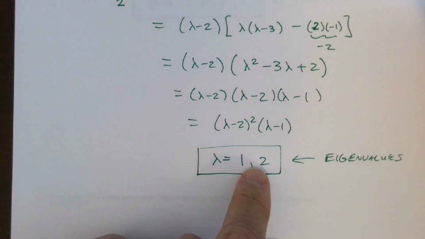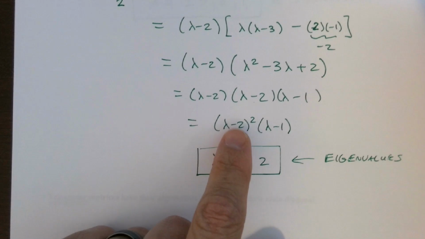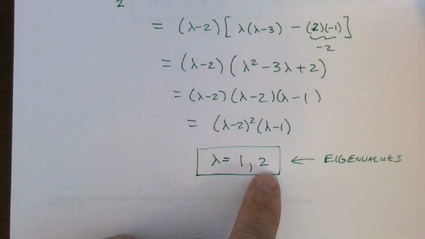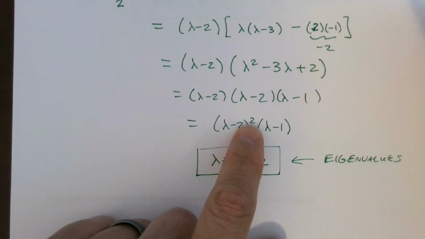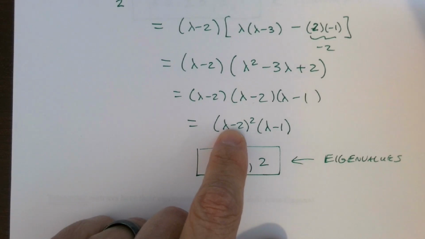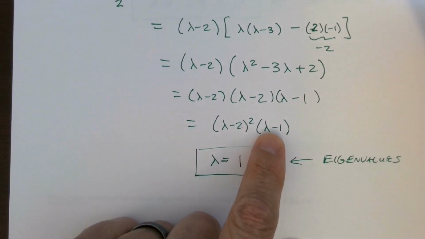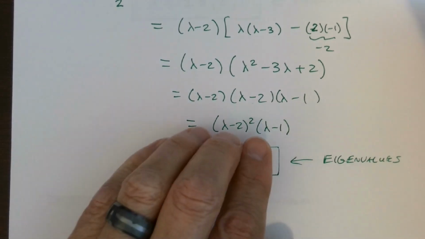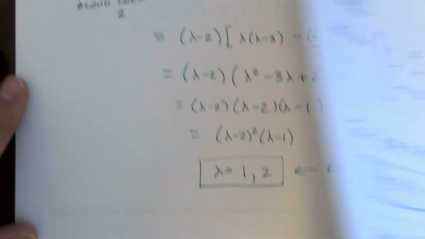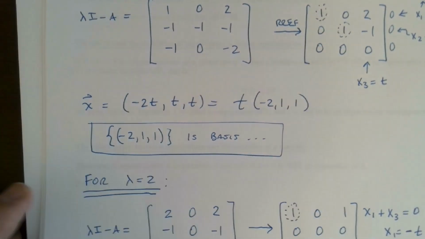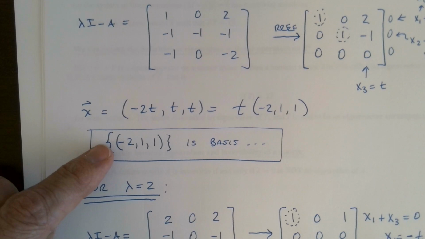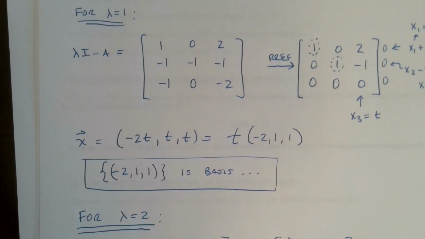And sometimes when we talk about eigenvalues, we talk about their algebraic multiplicity. Here's the algebraic multiplicity for the eigenvalue 2. Lambda equal 2 has a multiplicity 2 because there's 2 lambda minus 2 factors. 1 has only one lambda minus 1 factor, so it's multiplicity 1. So does the algebraic multiplicity have anything to do with the corresponding dimension of the eigenspace, which is something we actually sometimes call the geometric multiplicity?